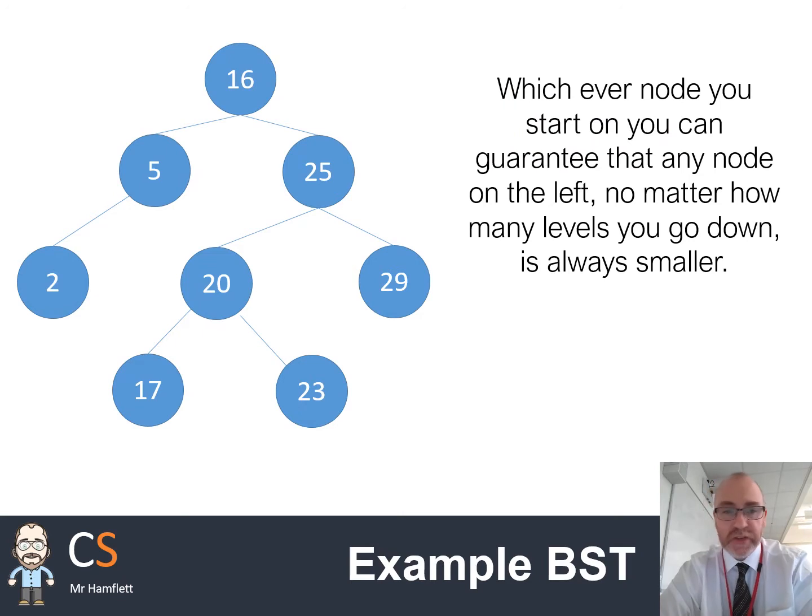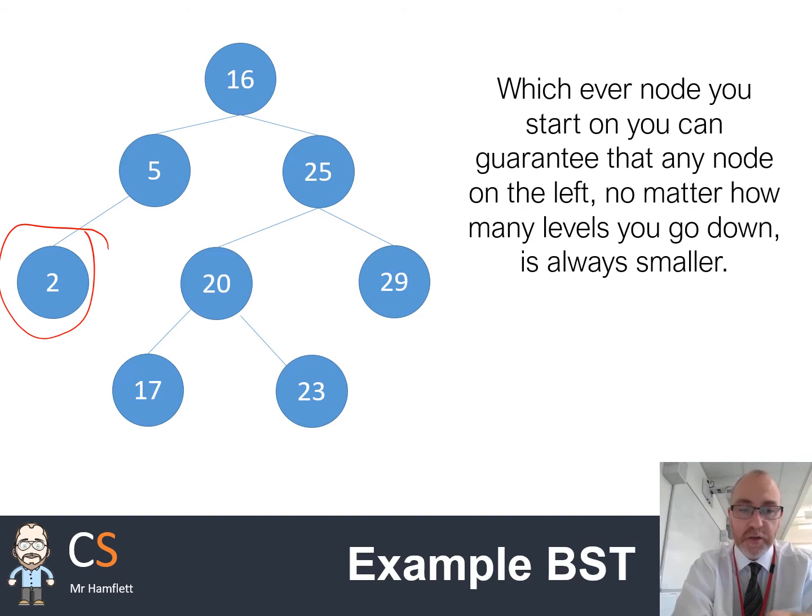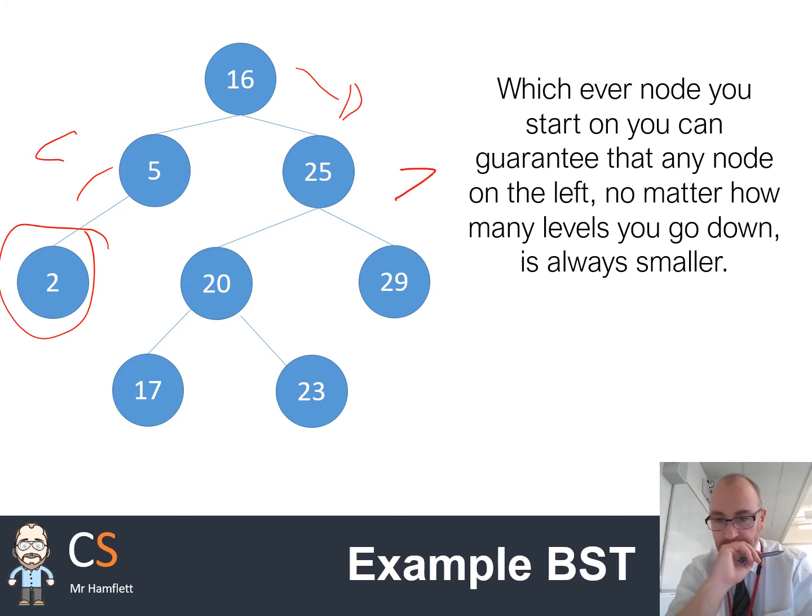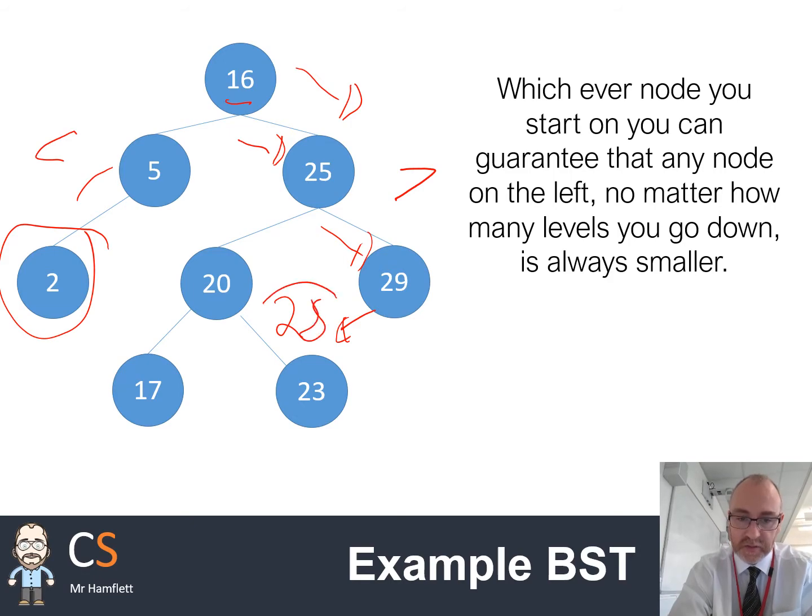Right, here's the binary search tree. So again, we've done this in lesson time already. The nodes on the left, you can see, are always less than, and then the nodes on the right, going this way, are always greater than. That is always fixed. So if I was going to add another number, for example, let's say I was going to add, I don't know, 28 to this. Well, 28 is greater than 16, so I'm going to go this way. It's bigger than 25, so I'm going to go this way. But it's smaller than 29, so it goes this way. So we'll go to the left of 29. Brilliant.